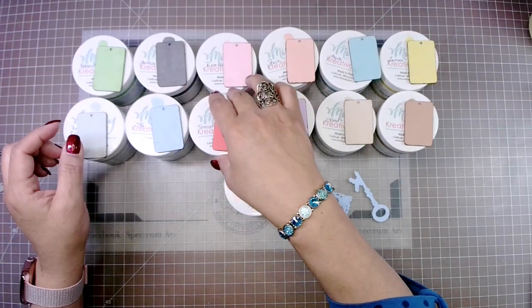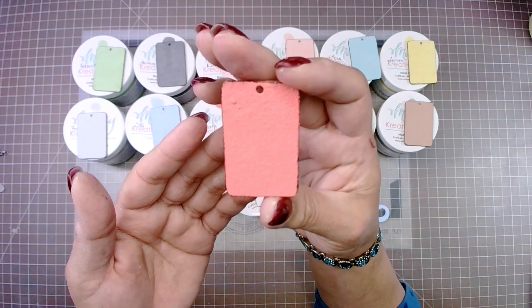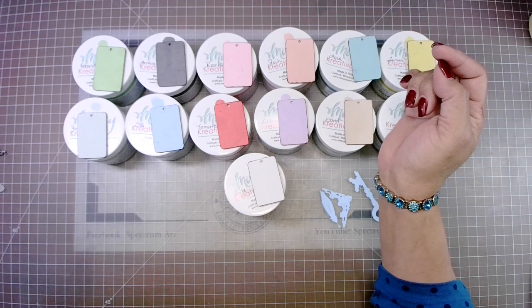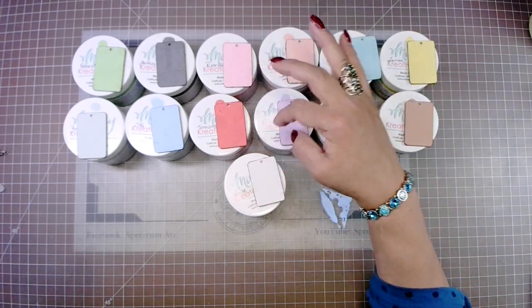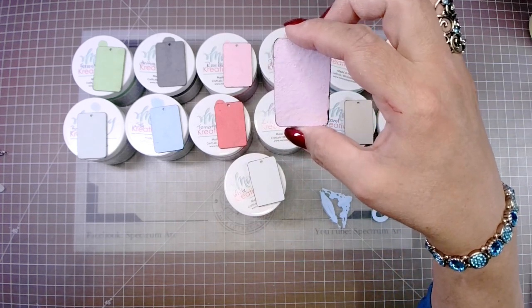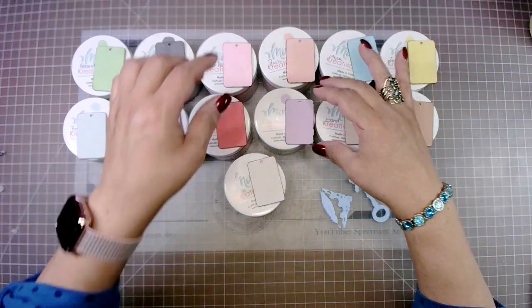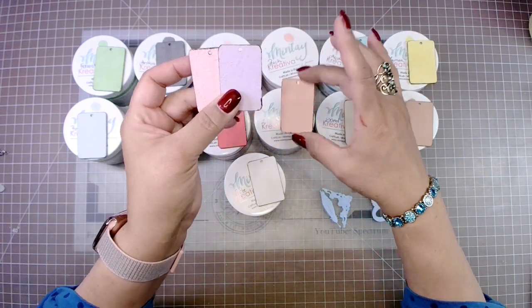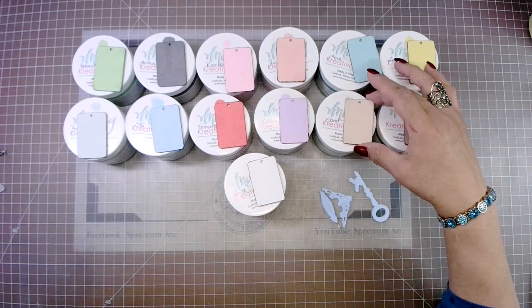This is tomato or tomato, depending on where you're from, right? Beautiful color. I love that one. It's a red, but it's not like a fire engine red. It's just this super soft vintage red. This one is lilac. And again, see the three together. They're so pretty. They play so nice. All the colors play very nicely. This one is sand.